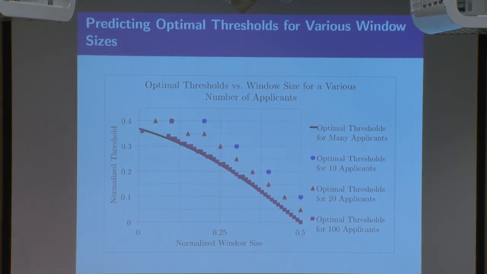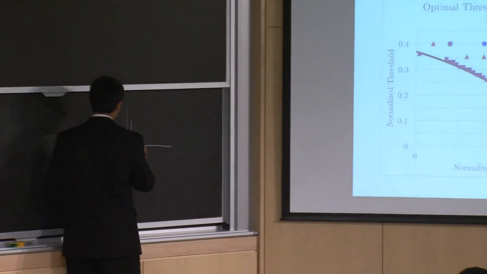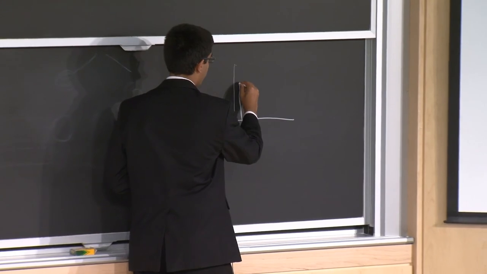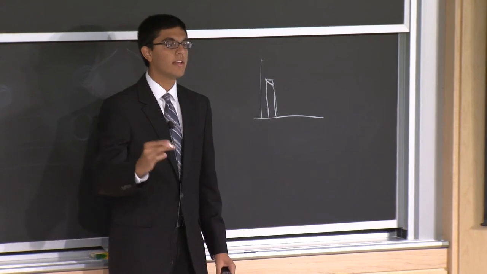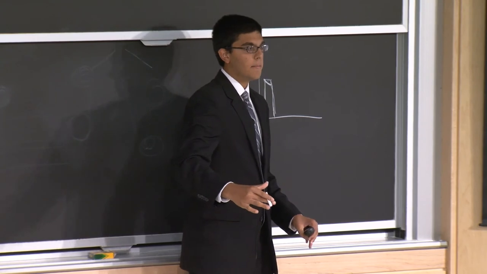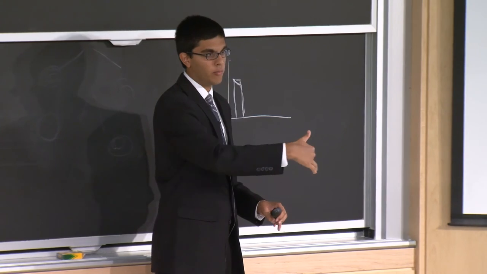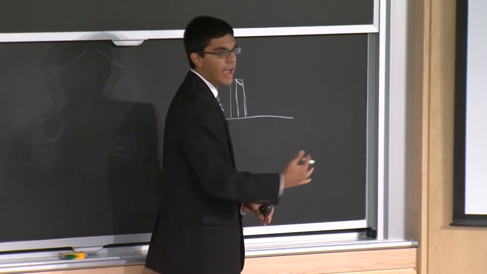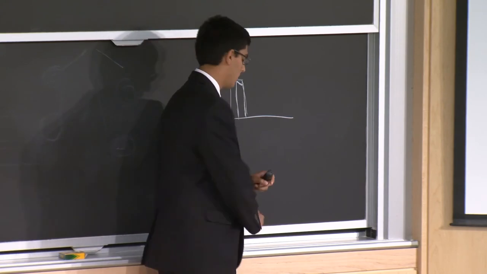It actually turns out in the worst case scenario, say you have one point, you're approximating a sum with this one term with a function like this. I understand that, but yeah. It's not a criticism. So it doesn't matter what the window size is, because the solution to the problem happens to grow as the ratio of the window size and the number of applicants is fixed. But the solution is exactly as accurate with a window size of 1 as it is for a window size of 50. Thank you. Okay.